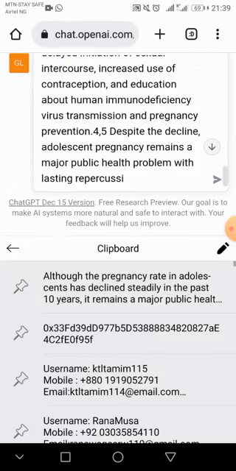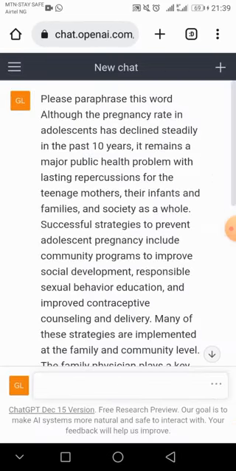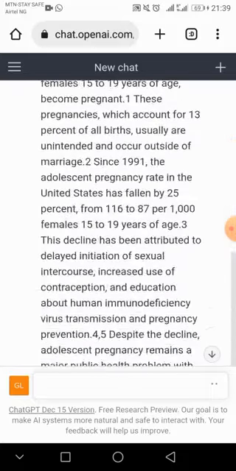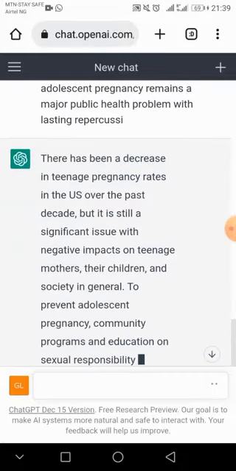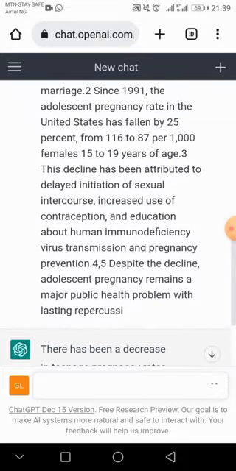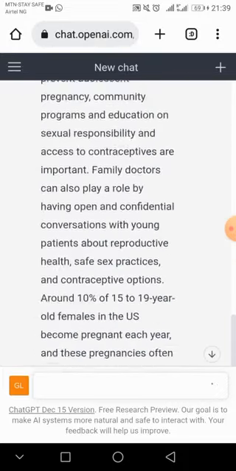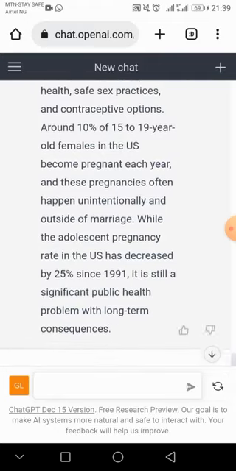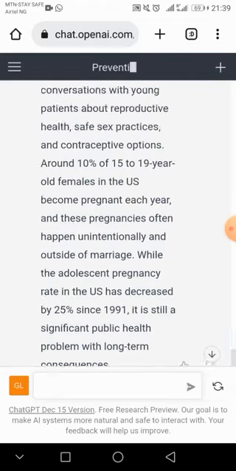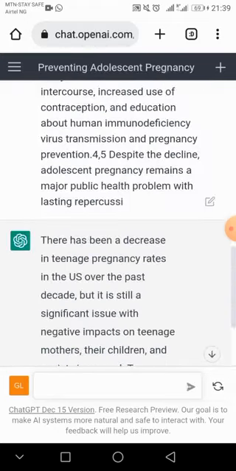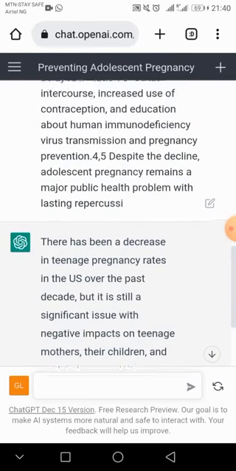Paste it there, and it also paraphrases the text given to it. The other one is different, very short. Paraphrase and summarize mean the same thing.